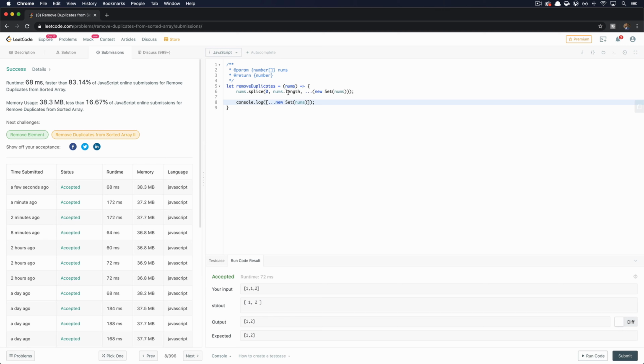The splice method, the way it works is that the third parameter is optional, but since we are replacing the entire array, since we're going from index 0 to the length of the array, we're replacing all of that with the contents of this expression on the right here with the 3 dots again, which is the spread operator, and the set instantiation is removing the duplicates from nums. So there you have it, fellas.